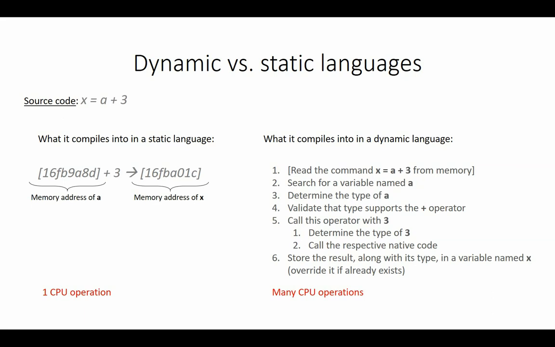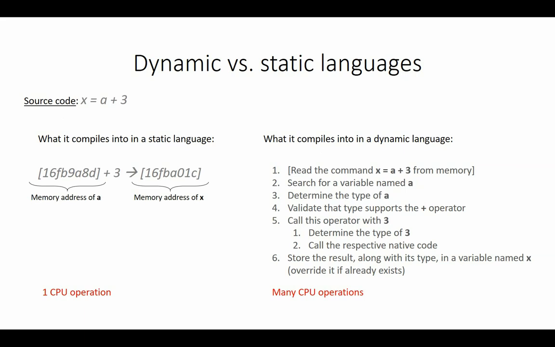So we speak about the actual CPU processor in your computer, that executes some calculations. And it supports all kinds of atomic operations. And one of them is an addition, where it can take just one value from one memory address, add to it some value, and store it in another memory address. So in a static language, it would look something like this. You would go to the memory address of the variable a. You would add 3 to that and store it in the memory address of x. And that's actually just one CPU operation. So there are actual physical transistors in your processor which can do exactly that operation. And there is nothing more to it.